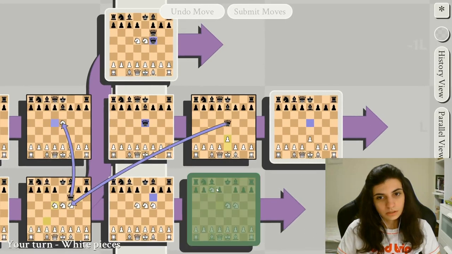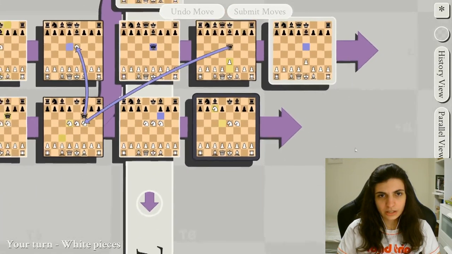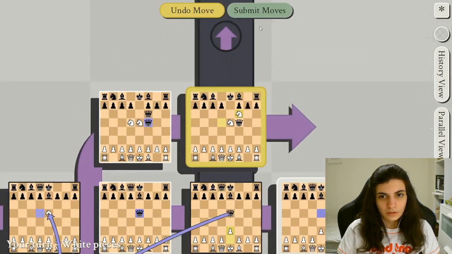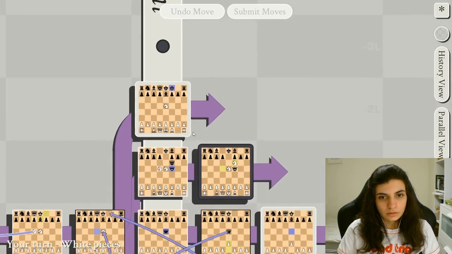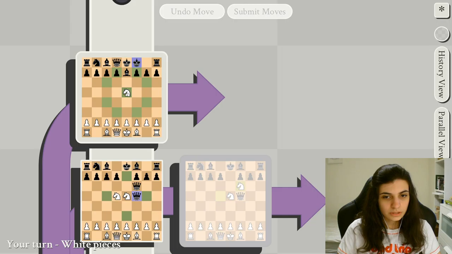What? Wait, but I can simply. What? They didn't go out of check? I have to move here first. Okay, submit moves. What? What? Don't do this to me. What is this?